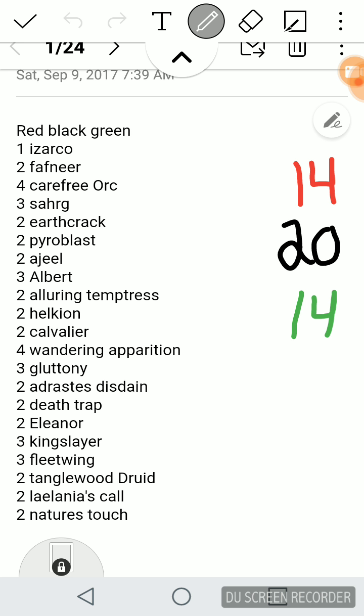So there's 1 Zarko, 2 Fafnir, 4 Carefree Orc, 3 Sarg, 2 Earthcrack, 2 Pyroblast, 2 Aegil, 3 Albert, 2 Alluring Temptress, 2 Halcyon, 2 Cavalier, 4 Wandering Apparition, 3 Gluttony, 2 Adrace Disdain, 2 Deathtrap, 2 Eleanor, 3 Kingslayer Bee, 3 Fleetwing Sprite, 2 Tanglewood Druid, 2 Leilania's Call, and 2 Nature's Touch.